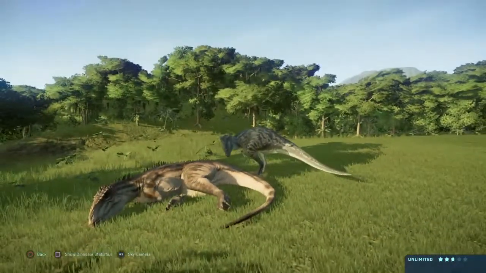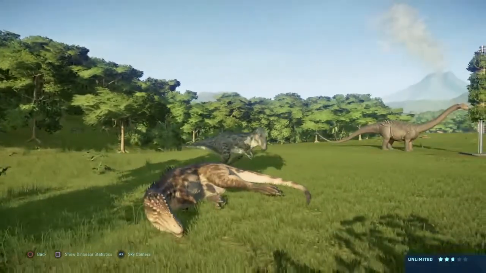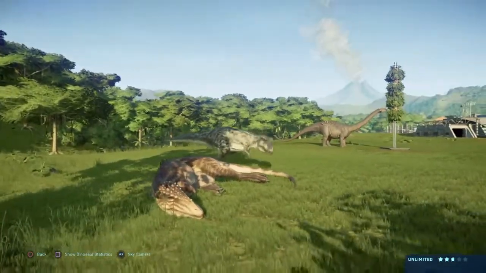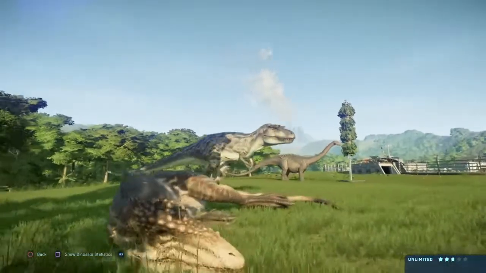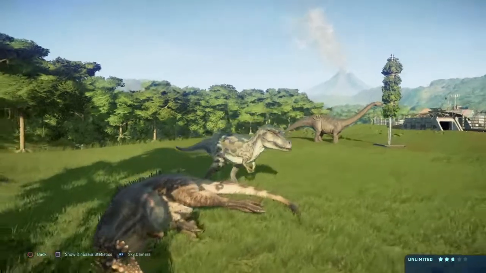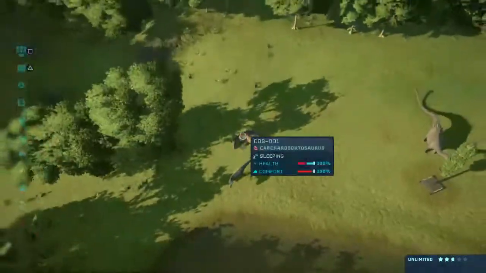Oh, it's nothing. It's just an Albertosaurus and a Carcharodontosaurus. Just chilling. I mean, the Albertosaurus is poorly trying to bite the Carcharodontosaurus, and the Carcharodontosaurus is just sleeping there.